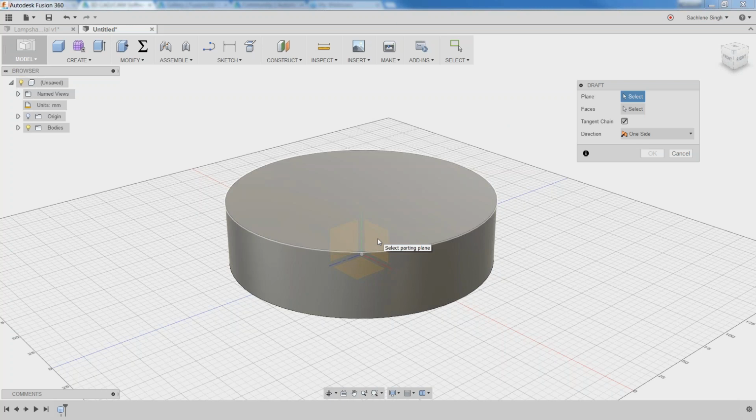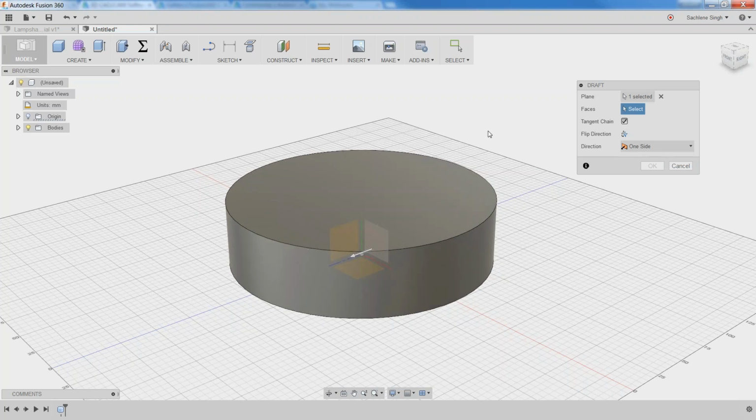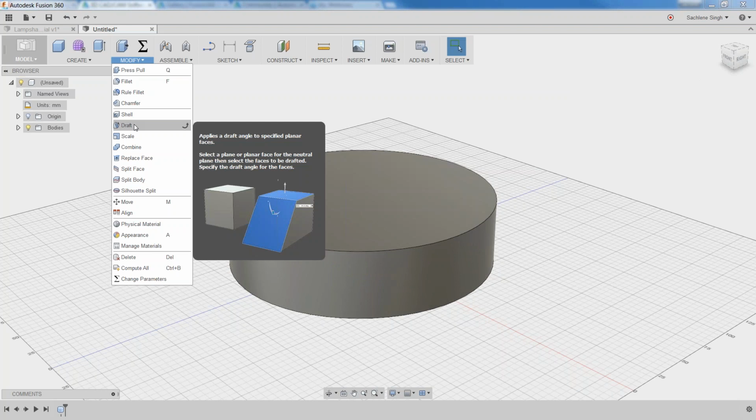Notice as I hover over it to pick it, it's picking the top surface of the cylinder that we just drew. So this is a neat trick that you're going to be using quite a bit going forward. So watch closely. Left mouse button, click and hold, and you can leave it once this menu comes up. That brings up the select other tool. It's basically going to select anything else that might be a legitimate selection based on where you clicked and held the mouse. In this case, I want to select the work plane. And you see that it selects that work plane for you. You see that with the arrow. I'm going to do this one more time just so everybody gets it. This was an important one and a tool you'll be using often.